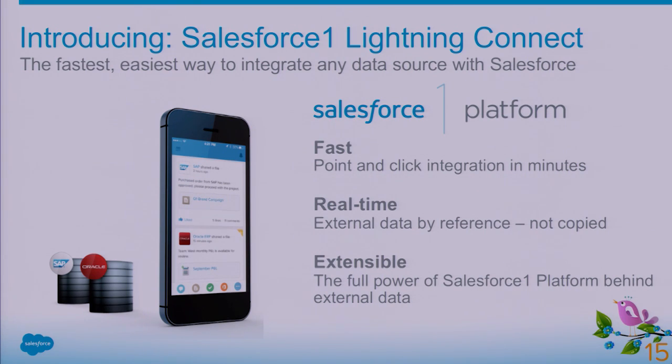So Lightning Connect is a brand new product from Salesforce that is the fastest, easiest way to connect Salesforce with external data sources. And there were really three main things we had in mind when we built this. So the first was we wanted to make it fast and easy for our customers to set up. We've just seen too many companies have to bring in these armies of consultants who write custom code, and we just wanted to make that go away for them.